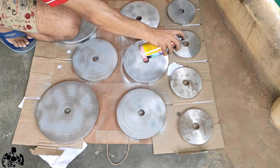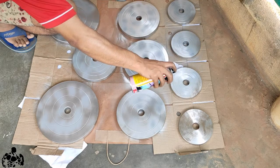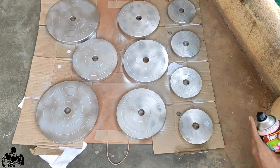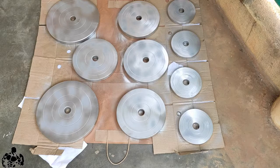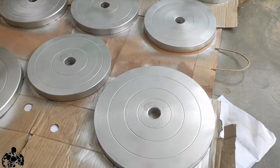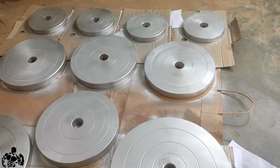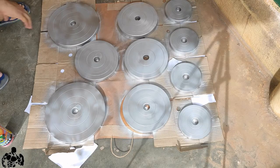I've used more than half the bottle painting both sides, with a little left for future touch-ups if it gets rusted again. Let me show you the close look — the color is pretty wet now. After two hours of drying and two coatings, it looks quite metallic. That's exactly why I chose silver color, so the metallic look of the plate is preserved.